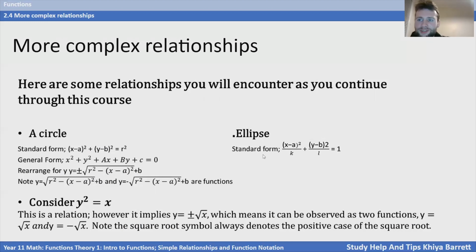If you look at the ellipse, you're dividing these. So you're doing x take a squared divided by something. So you're actually squeezing it. You're squeezing the x, or you can be squeezing the y. That's what dividing is, it's squeezing it. That's how you're getting this ellipse. You're not getting a circle.